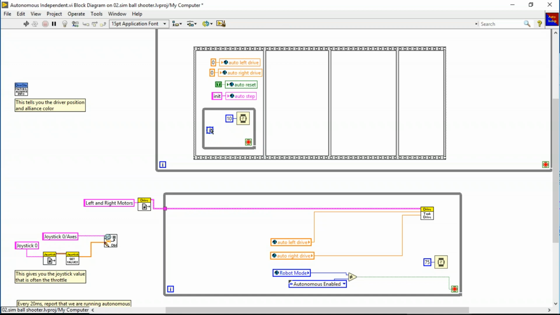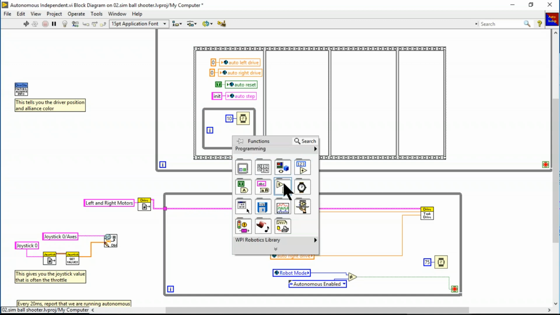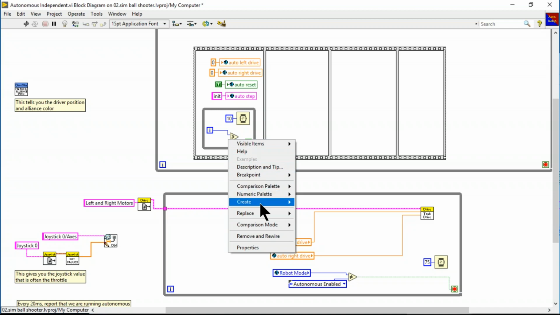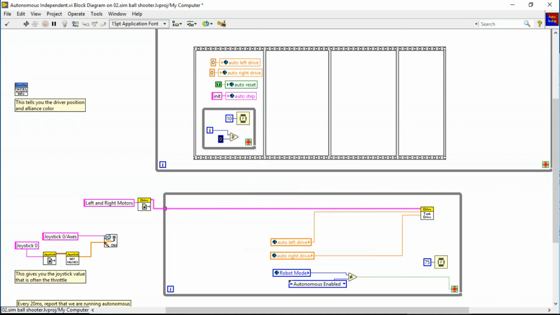So this loop counter down here, we're going to say when it's greater than or equal to 50, we want to stop this loop. So the loop counter, and then a constant on the bottom, set to 50. Again, 50 loops times 10 milliseconds is 500 milliseconds, and that's what will stop and then move to the next stage. All right, so that's how this first frame is constructed.